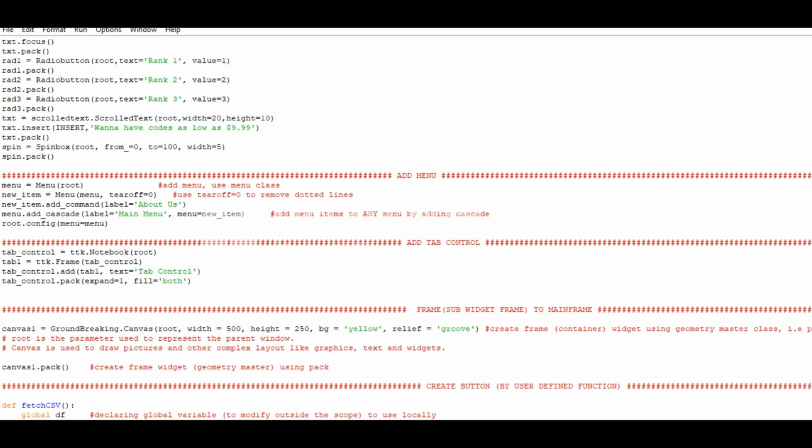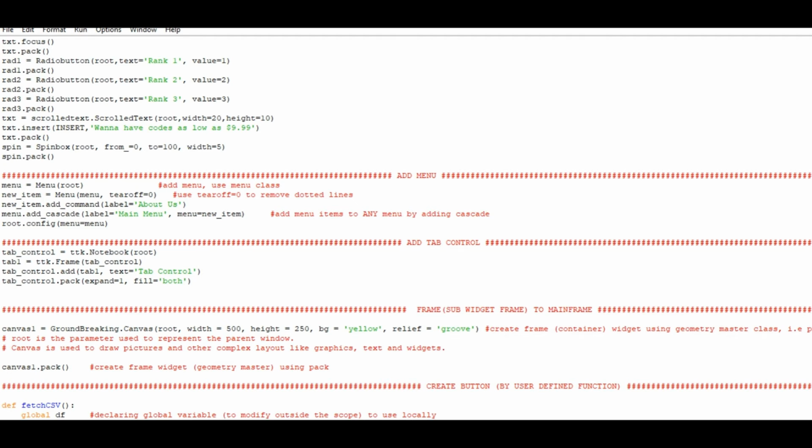We're going to apply all three concepts in other coming videos as well, to show you how you can use the other two methods to get the display results or the widget details as per your requirement, because the main root is the class that you use for all the display results. So create frame widget geometry master using pack.